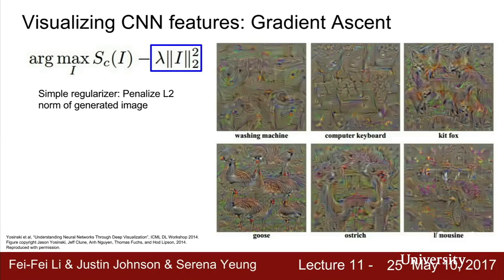The question is why are these all rainbow colored? In general, getting true colors out of these visualizations is pretty tricky, because any actual image will be bounded in the range 0 to 255, so it really should be some kind of constrained optimization problem. But if we're using these generic methods for gradient ascent, then that's an unconstrained problem. So you maybe use a projected gradient ascent algorithm, or you'll rescale the image at the end. So the colors that you see in these visualizations, sometimes you can't take them too seriously.